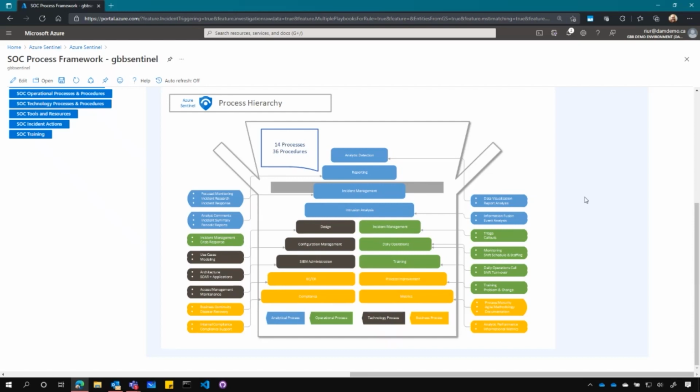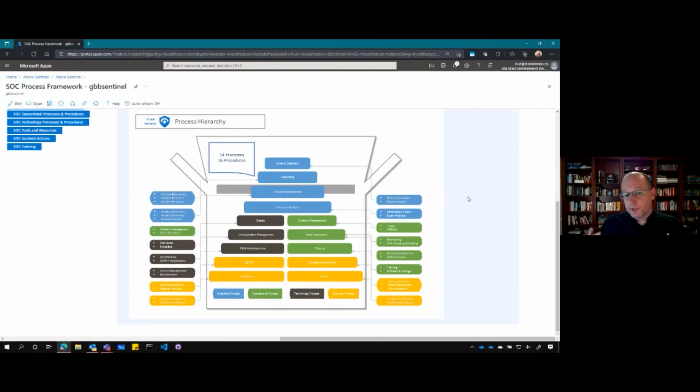Some of them have an inclination a little bit more towards the business and building those relationships with the application owners and the business contacts. Some of them are really good at the technology. Some have a broad technology view from an architecture standpoint. And there are different skills and specialties and career paths, and this helps light those up with the different cultures as well, so that people can find their happy place within the SOC and really find the way to use their talents best to achieve the mission.